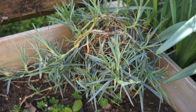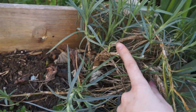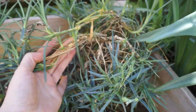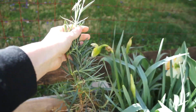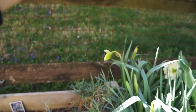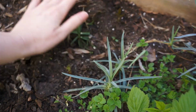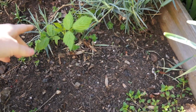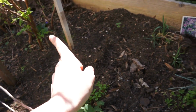And then I've got some dianthus in the back corner of this first bed. I don't love this growth habit though. You see how the old wood is really shrubby and it comes out to like right here, and then the new growth starts. So I don't love that. Maybe I can get a support out here and have it grow upright more. That would be good. And then we have another dianthus that looks like it might be coming back, so we'll see what these things do.